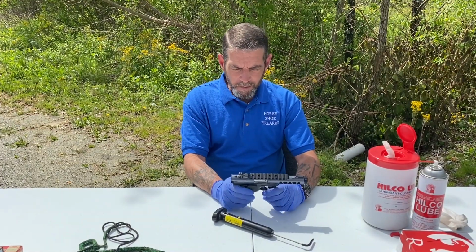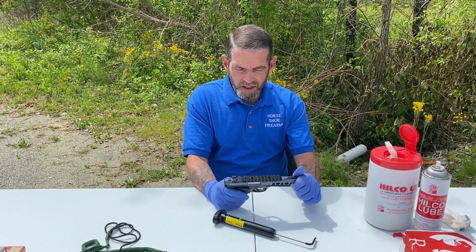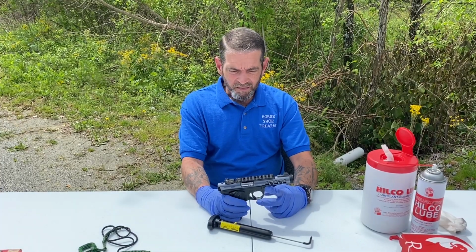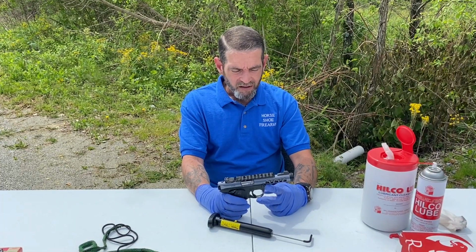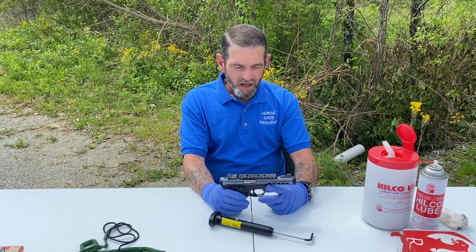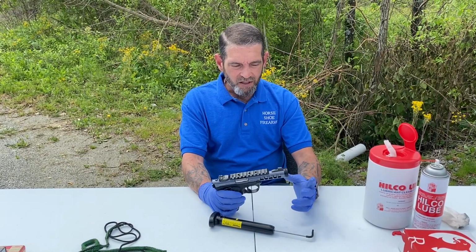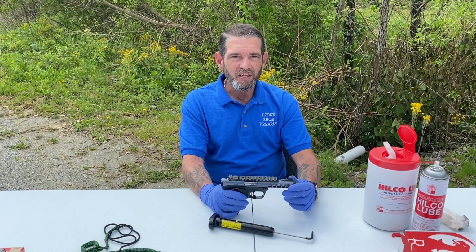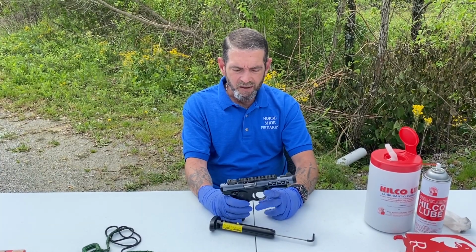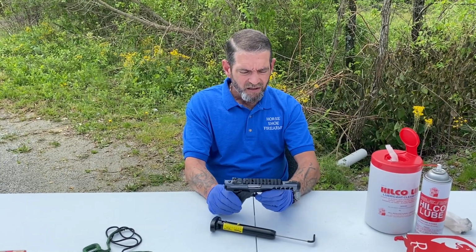All in all, as our other reviews, in the 22 market, Ruger has done an excellent job with their Mark IV product. It's got a little bit of tactical and a little bit of the old school kind of mixed in together. Having the interchangeable upper, like I said, your possibilities are relatively endless. There's quite a few parts out there to really suit these guns up. Really impressed with what they've made here.